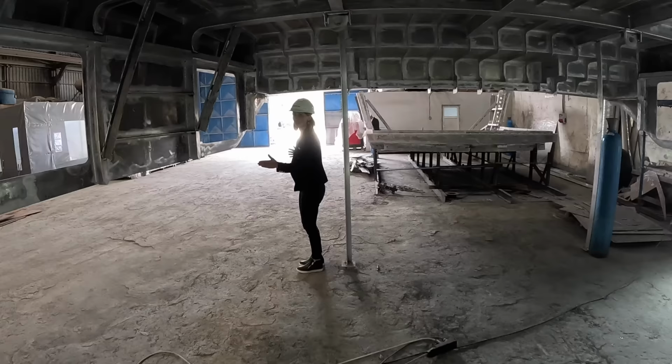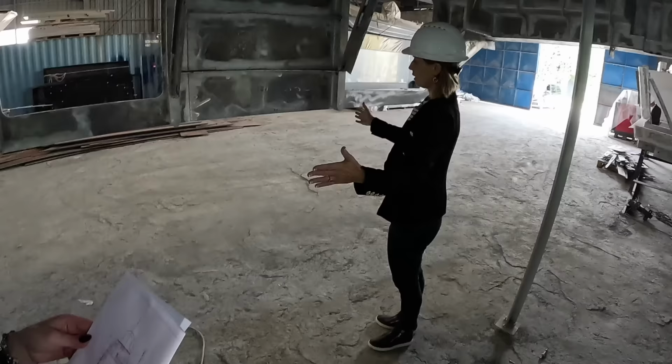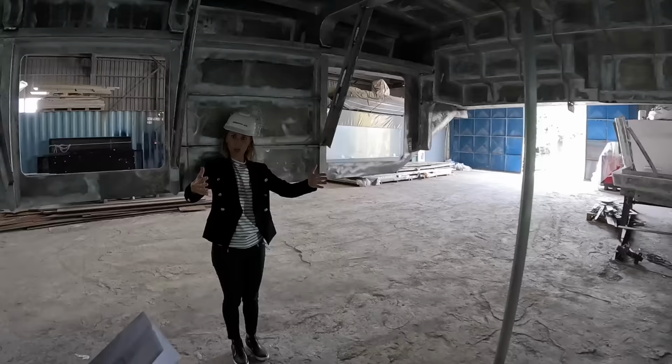No, the head is actually here. Yes. This is the shower right here. This is a really nice shower. I think it's a good size shower. For crew shower, it's a fantastic shower. It's going to be the same as some of the lower cabins. It's very nice. Okay, and then we walk in, there's washer and dryer right here.